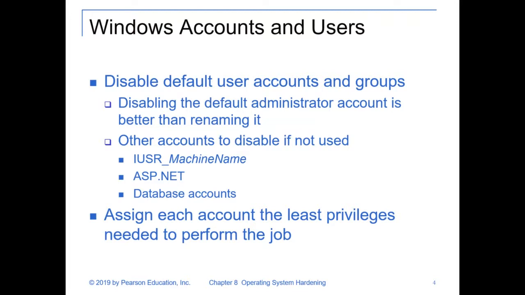When you're running IIS, a default user name is going to be created for it, and that's going to be IUSR_ and the name of your machine. This is one of the common accounts that hackers will try to get into, trying to compromise it. ASP.NET: if you're running ASP.NET, you have a default account that's created for web applications. If the hacker is familiar with .NET, they could target that account.